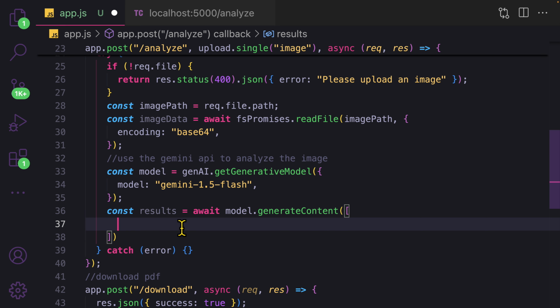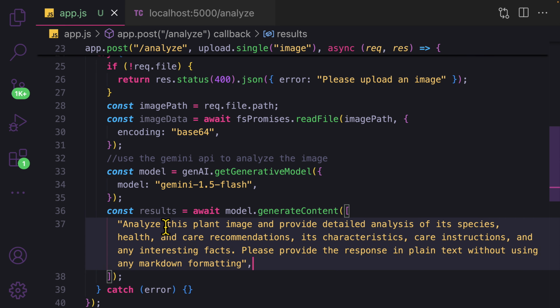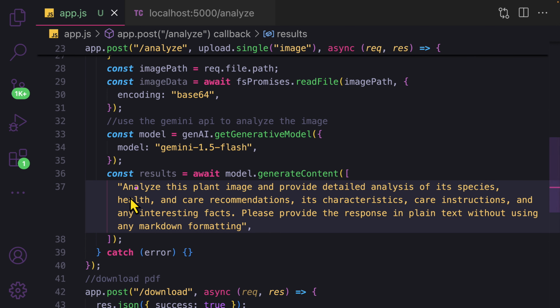So I'm going to paste the prompt here. That goes like, analyze this plant image and provide detailed analysis of its species, health and care recommendation, its features, care instructions, and any interesting facts. Please provide the response in plain text without using any markdown or formatting.